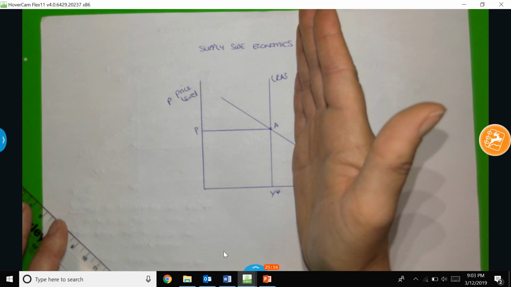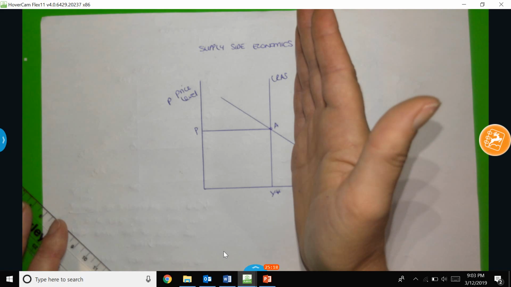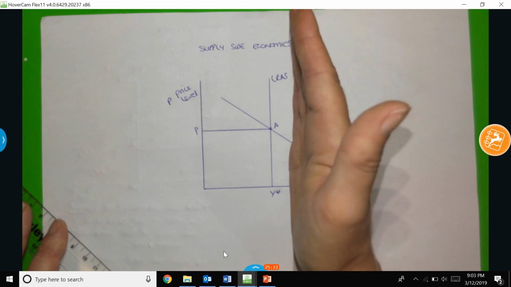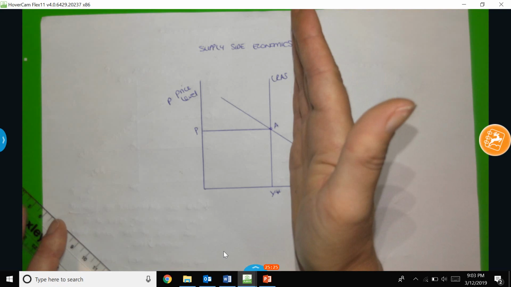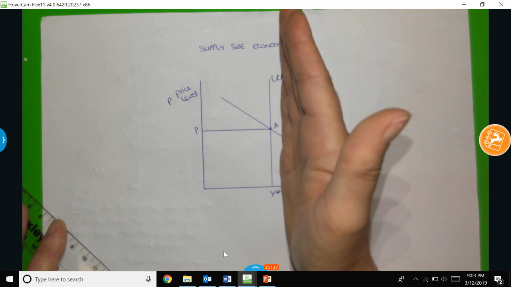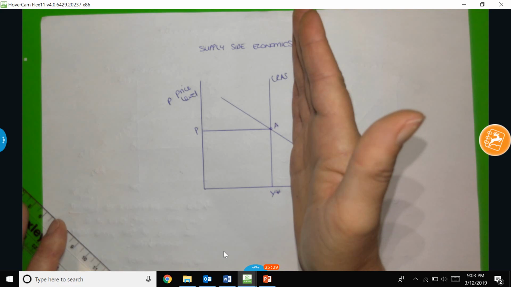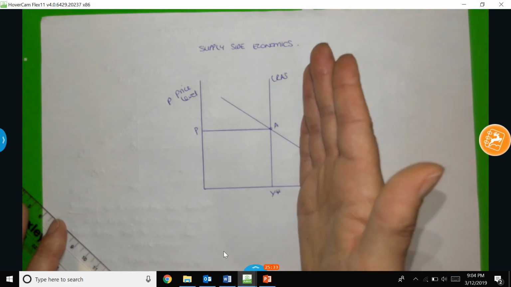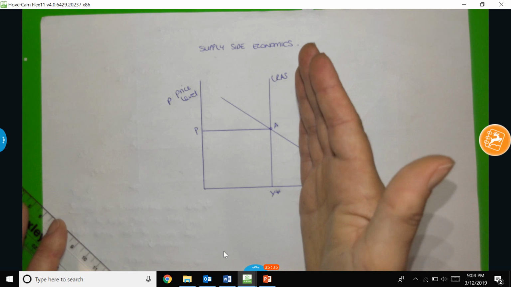If the long-run aggregate supply curve shifted to the right, more output could be produced over time, and provided the demand for goods and services remains unchanged, that additional output could be sold at a lower price. If you just draw in this diagram and shift the aggregate supply curve to the right and observe what's happening to prices and outputs, you will see that output will increase over time while the price level will fall.